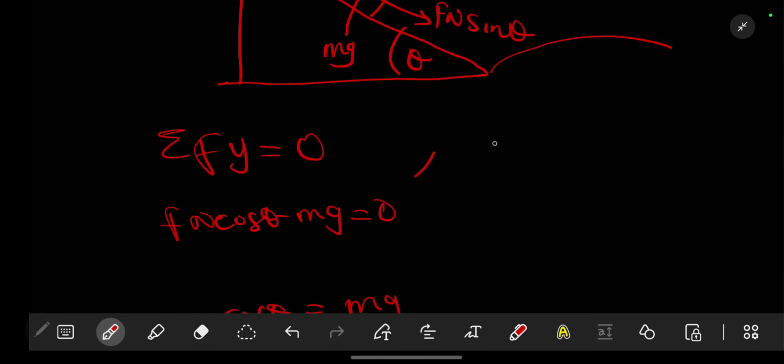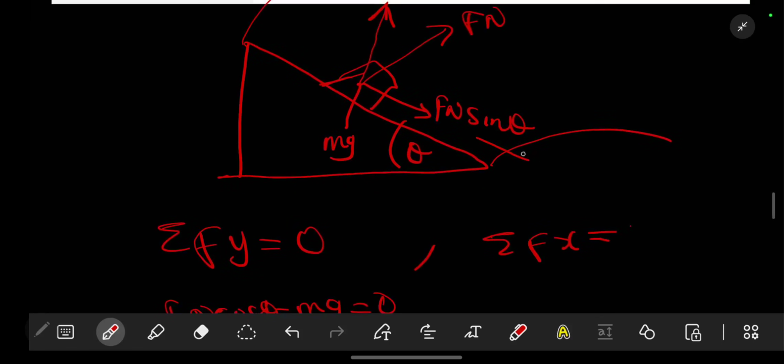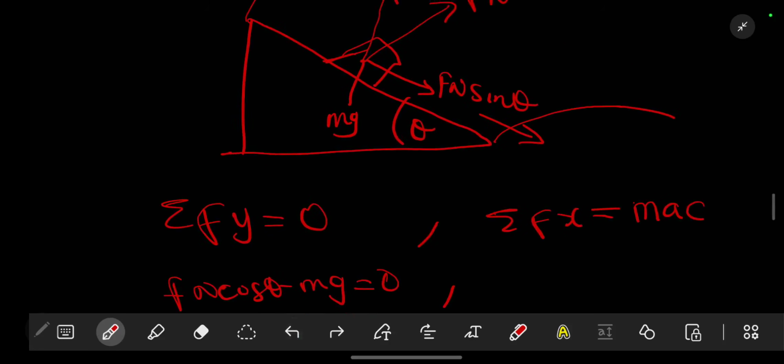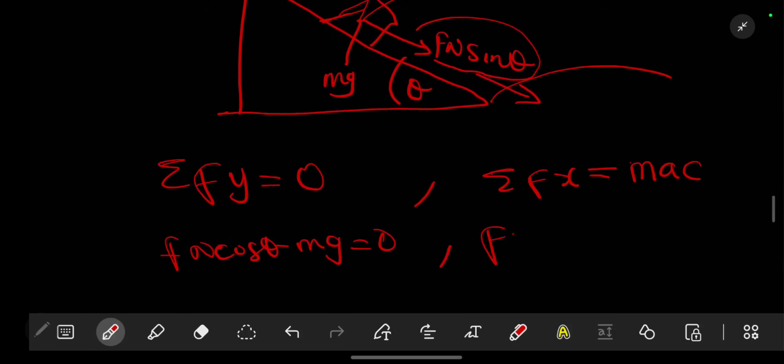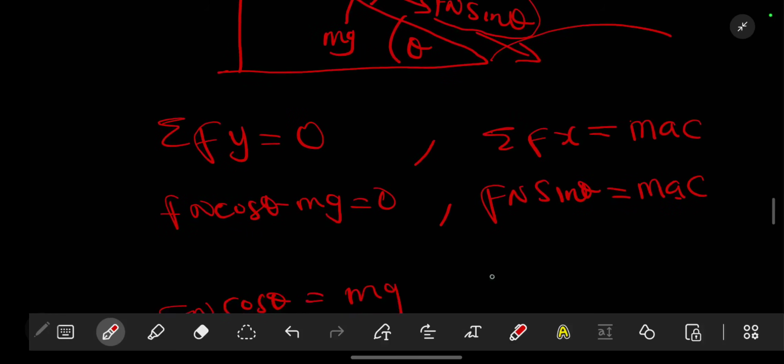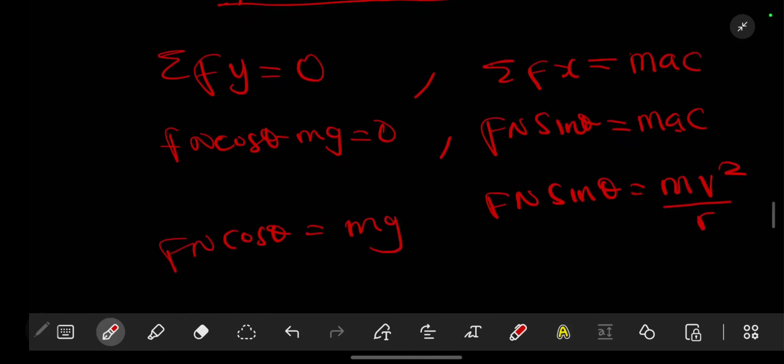Likewise, the summation of forces in the x is equal to this one, which is the one that is providing the centripetal acceleration, so we'll be able to say m a_c, like that. So this gives us our summation of forces in the x. Which ones are those? It is this one. So we can say Fn sine of theta should be equal to m a_c. So we want the velocity, so automatically this has to go. Centripetal acceleration is v squared over r, like that.